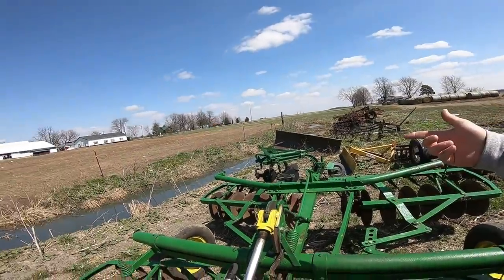You know, good week this week. Sold a two-bottom plow. Got another one sitting there for sale. Sold a disc like this. Sold an International 10-footer. And so people are wanting to grow their own food, so why not, you know?